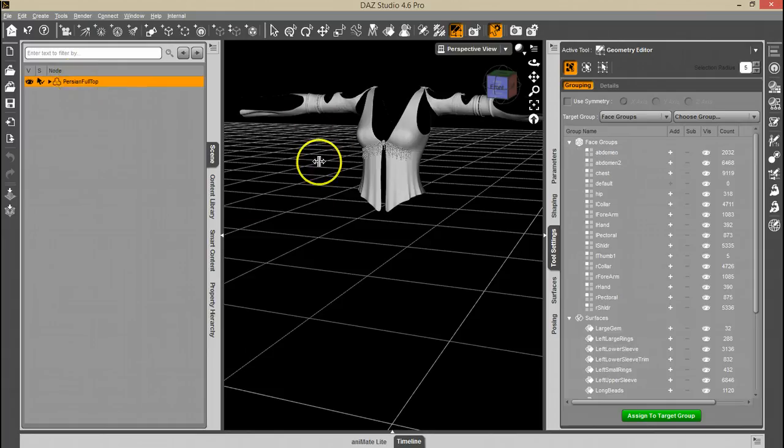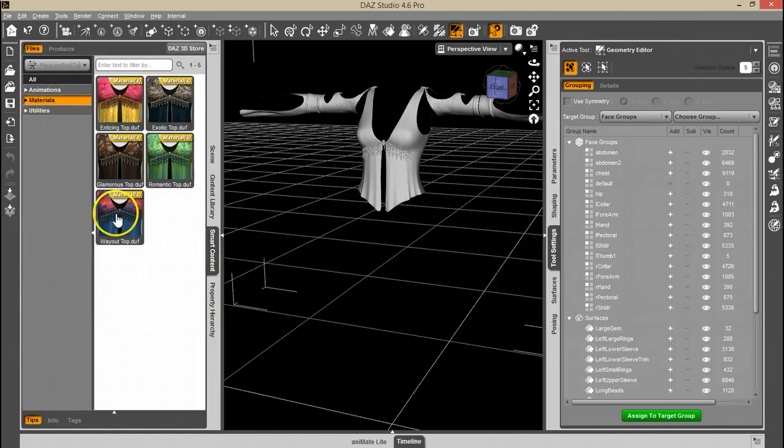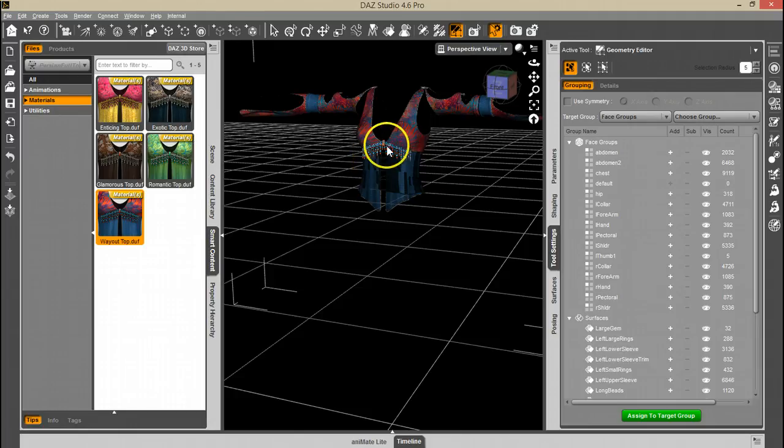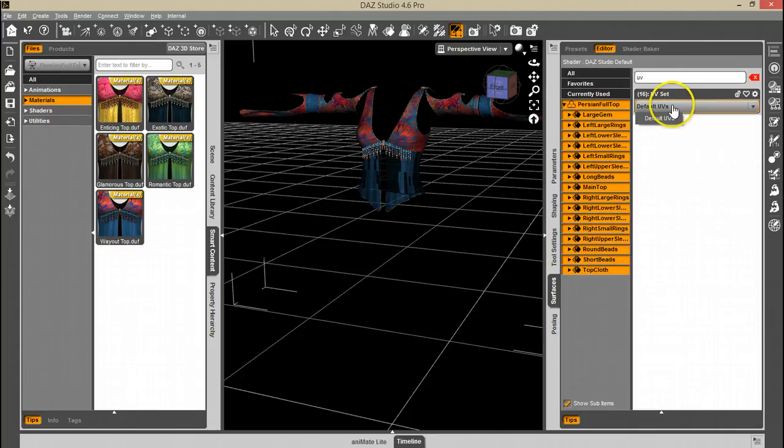And again, it clears out my textures, but if I apply my textures to it, you'll see it works, and my face groups did not get destroyed. Because when I replaced source with target, it ended up using the face groups that were on my original one and putting them on this OBJ when it did the replacement. So, all was not lost, that was good. And this does mean I only have just the one UV set, just like the update geometry did. And then I just need to save my shirt again, and then it'll save with the new geometry, new UVs, and everything will be hunky-dory. And that is how you can update UVs or replace UVs.